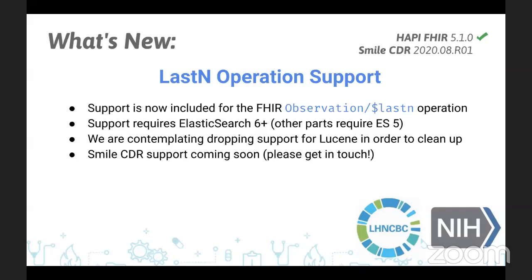Anyone who has implemented Elasticsearch for HAPI or for Smile will know that we, in any other part of the library, cannot go any higher than Elasticsearch 5. So this is a bit clunky, requiring two different versions of Elasticsearch. This is unfortunately because of a limitation of the Hibernate Search library that we're using. But our experience in getting this done, our positive experience with Elasticsearch 6, has been so positive that we're really strongly considering at this point dropping support for Hibernate Search and Lucene entirely and just using Elasticsearch 6 for any of the full text stuff that we want to do. So that's likely the direction we're going to go.